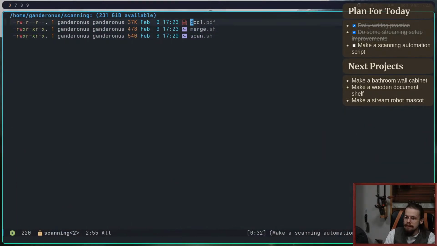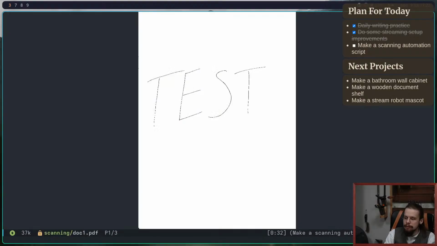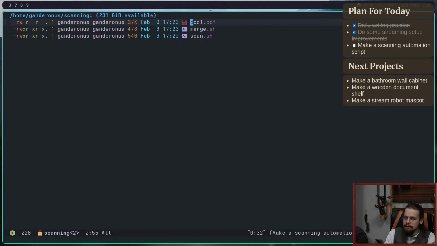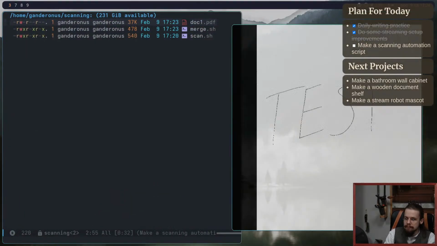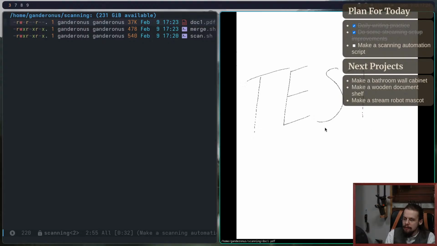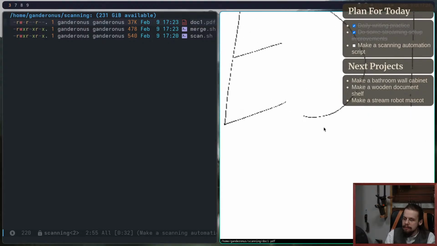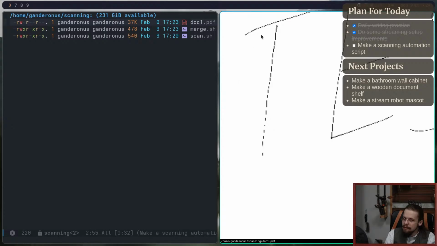It removed the temporary files and created a new document with 3 pages. Okay, everything seems to be working correctly. I'm not sure about the quality. I'm pretty sure it didn't look like that.